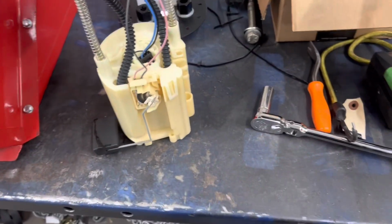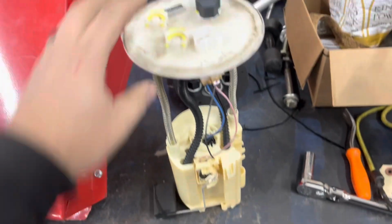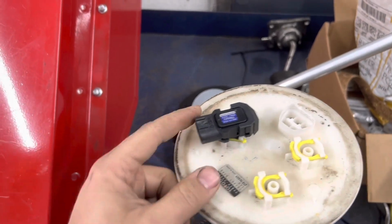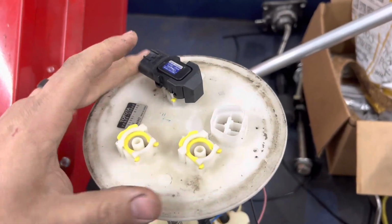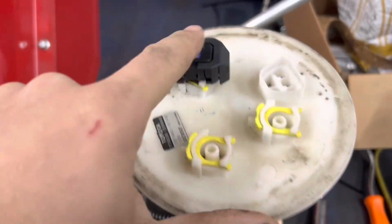If you guys have never seen one on most vehicles, this is what you usually see on top of your tank. It has the plug for pretty much the, what does that plug go to? Oh, that's the fuel return, sorry. No, what is that? Oh, that's an EVAP one. Yeah, we don't need that anymore.